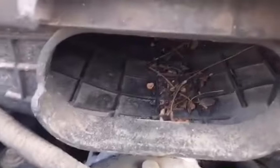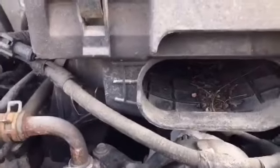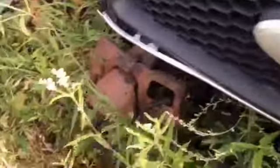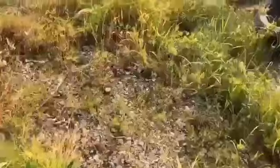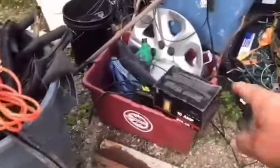And as we can see, I think the mouse has decided to try to take up residence in that air box. But like I said a long time ago, there's no damage to the frame. Just the bracket mounts for the bumper are a little bit twisty. So, I really like the old battery chargers.